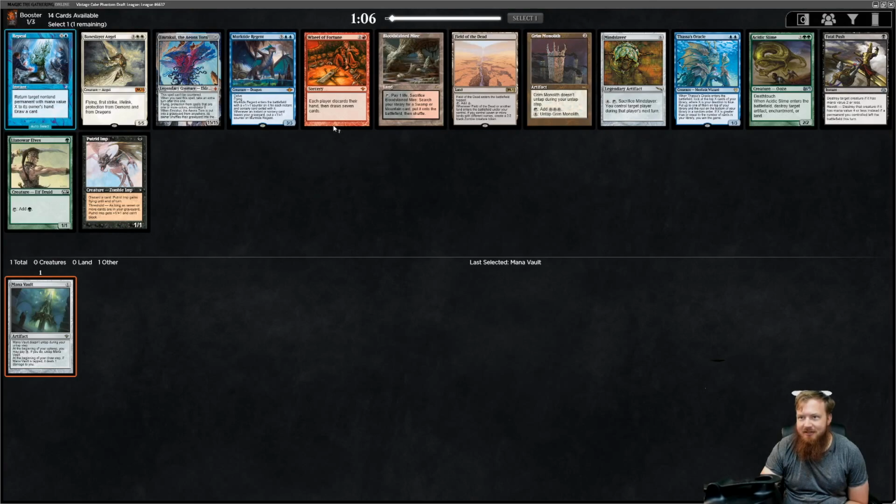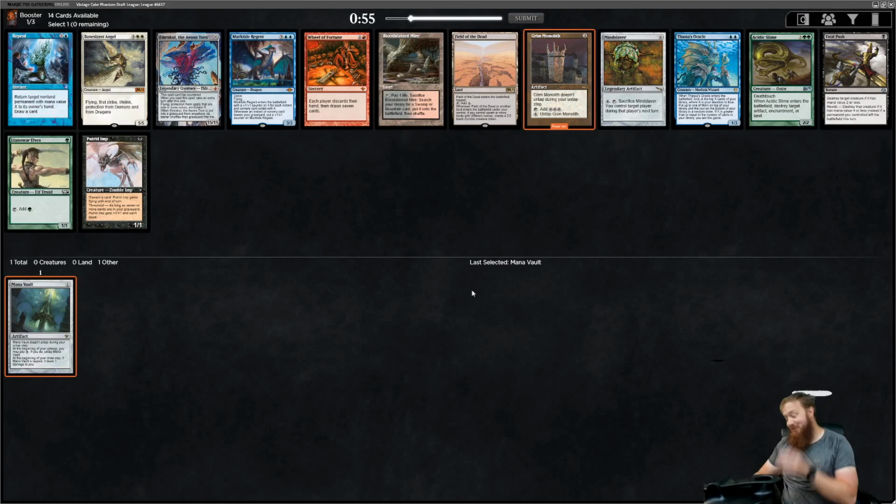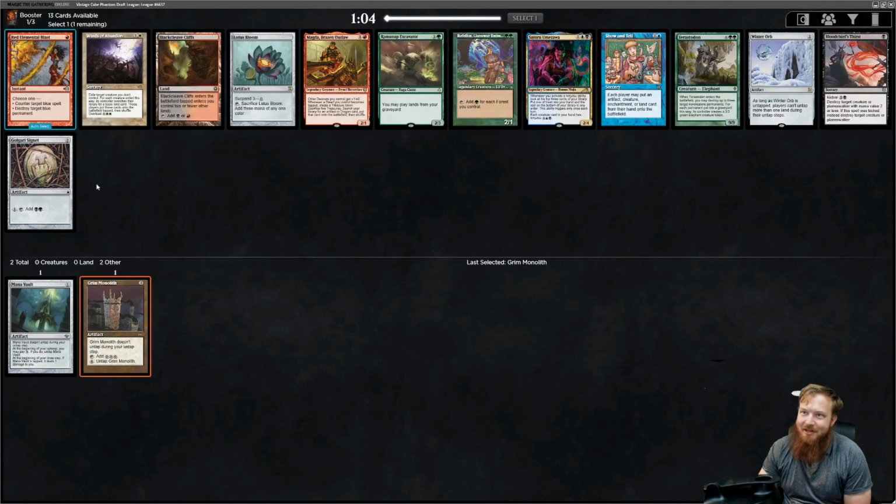All right. In this pack there is a Llanowar Elves, a Grim Monolith, a Wheel of Fortune, an Emrakul, a Repeal. I have been really enjoying the artifact ramp strategies lately. The last one was maybe a little bit too spicy, I'll admit. But I think I'm going to take the Grim Monolith and we'll see what happens.